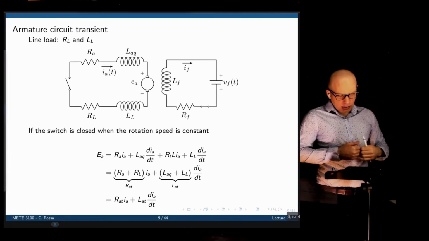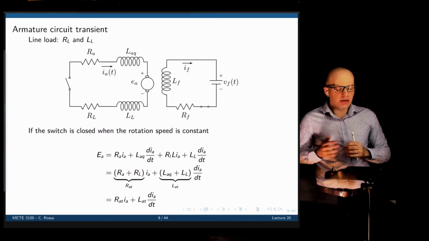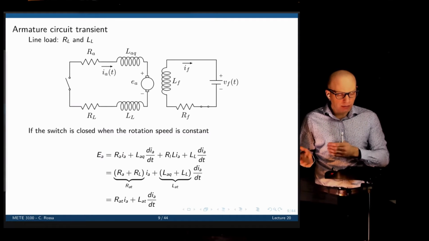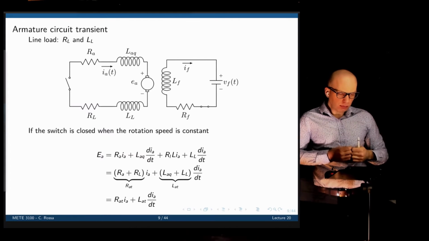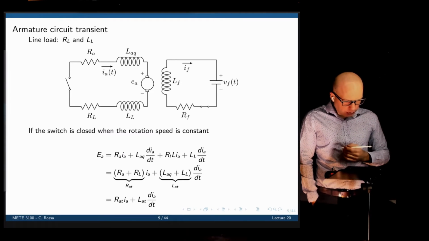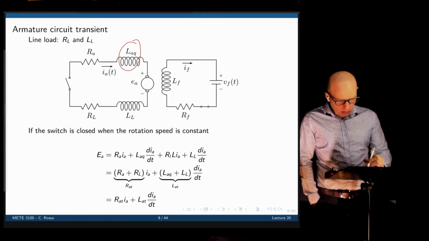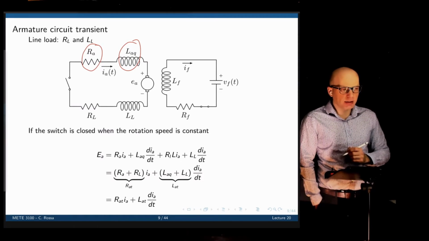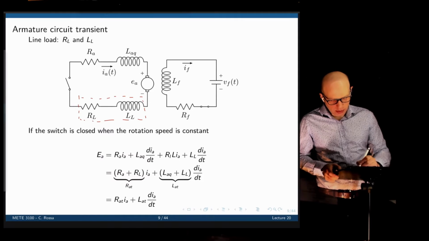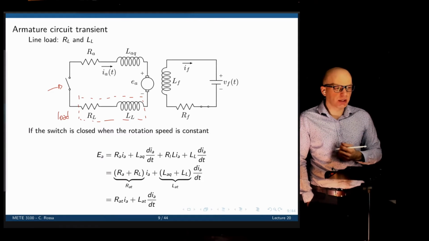So that's for the circuit that is on the field, the field winding, the circuit that is in the rotor. Now let's look at what happens in the armature circuit, the stator circuit. When you apply a voltage to the rotor, we have an induced EMF in the stator. We can connect the stator to a load and close that circuit to see what happens in the armature side. So here is the assumption we're going to make. We have the characteristics of the winding itself, the reactance and the resistance of the winding, and we now have a load. So this here would be a load that we are trying to drive. And of course, we have the switch there that is closing once we reach steady state.